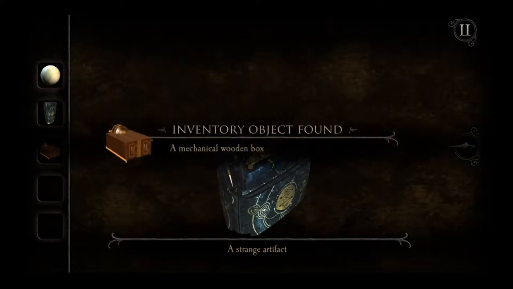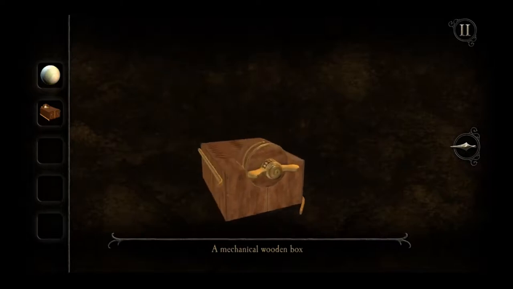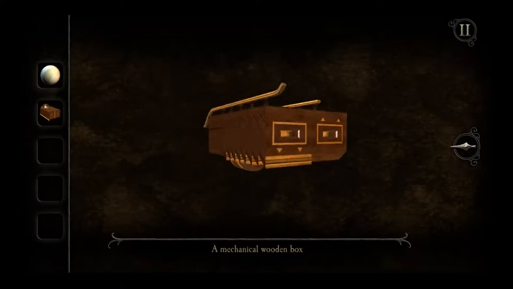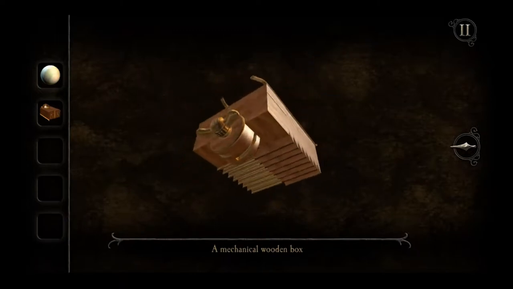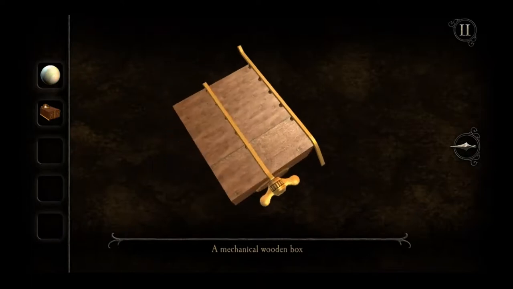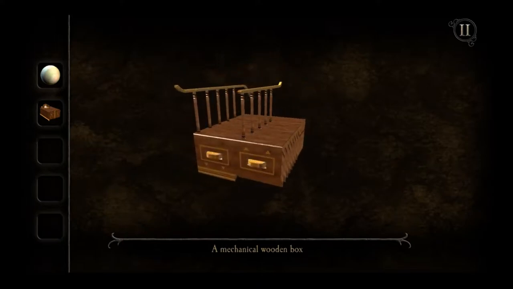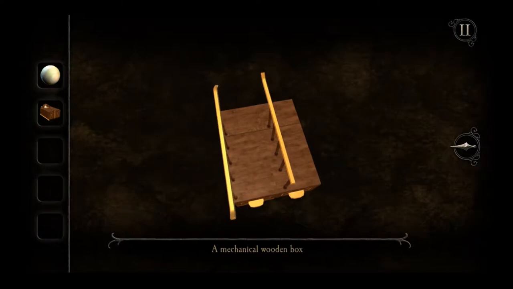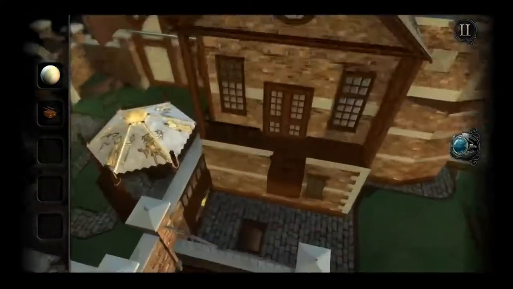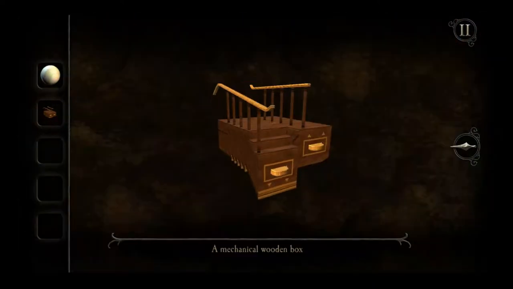Mechanical wooden box. Okay. So if it's mechanical, we would need to open it up. All right, what we got here? I think I know where you're going with this. That is going here. I don't think I'm still done with this. Oh, yep, there it is.